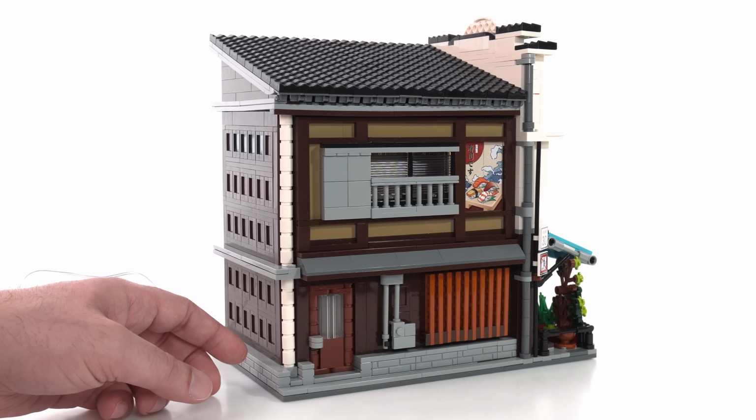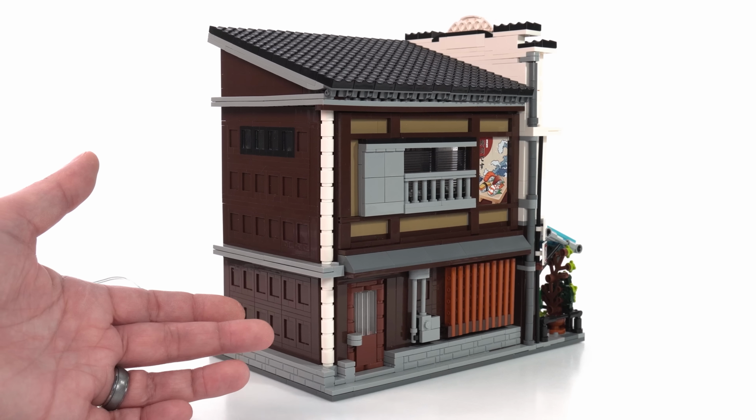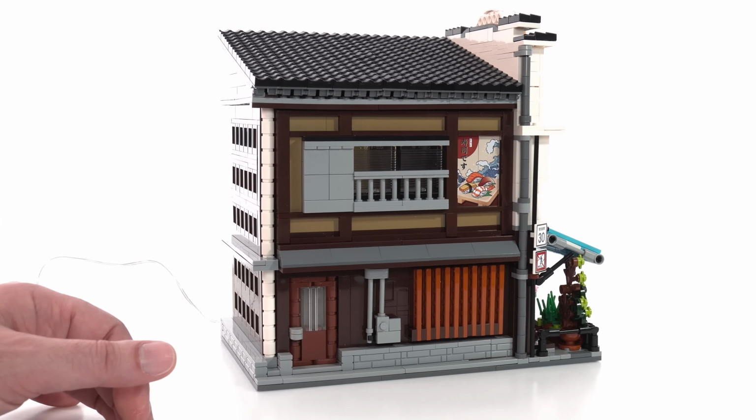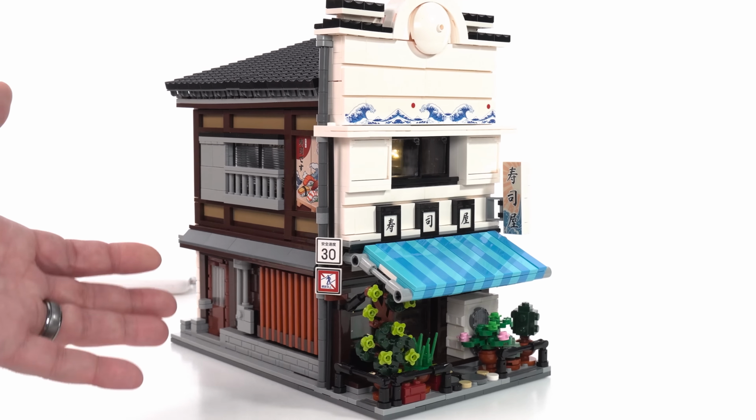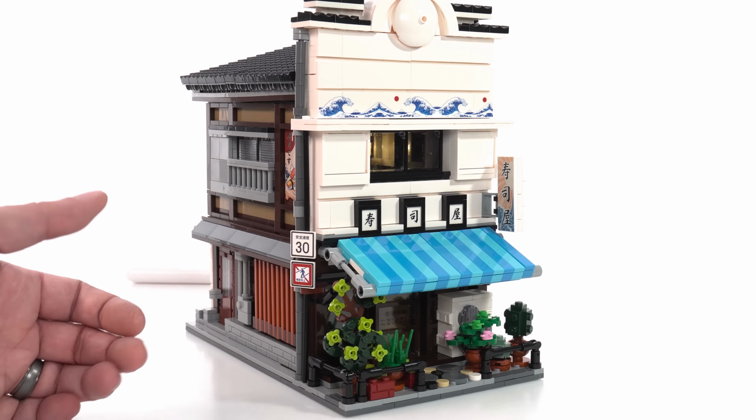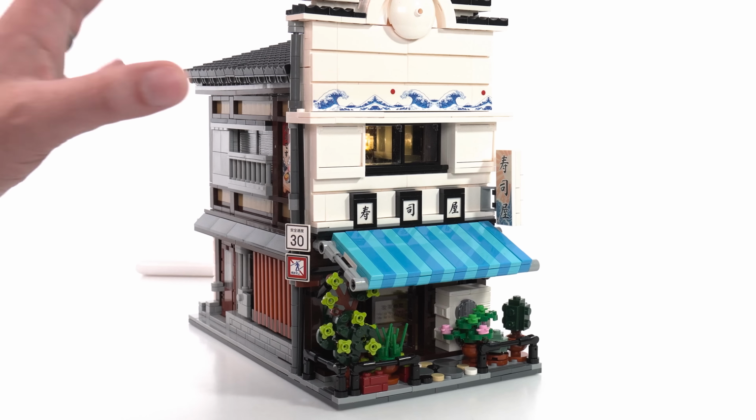And I personally am glad that I didn't buy it for $90. If I bought it for $90, I would have felt kind of disappointed in the value. At between $60 and $70, it feels much better to me. It definitely feels like it's more in the range.